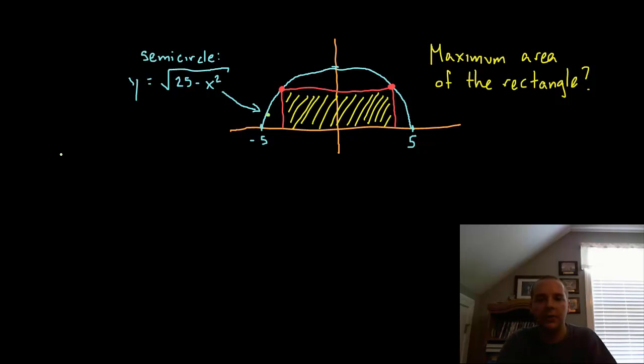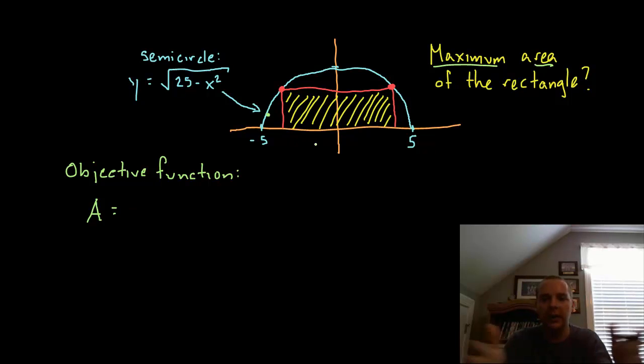So we're going to start this by writing our objective function, which is what we're trying to optimize. In this case, the area. We're trying to find the maximum area that we can. So we're going to write the area of this rectangle. Now, what is the area of the rectangle dependent on? Well, its length and its height. And that can be judged by whatever xy point this is at.